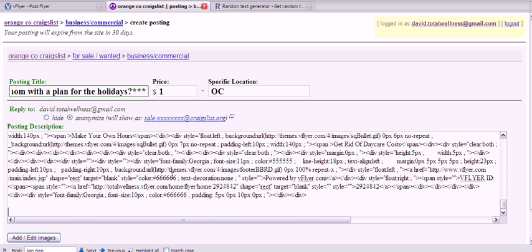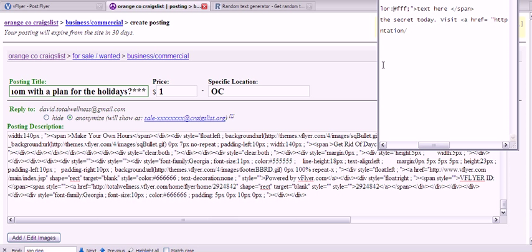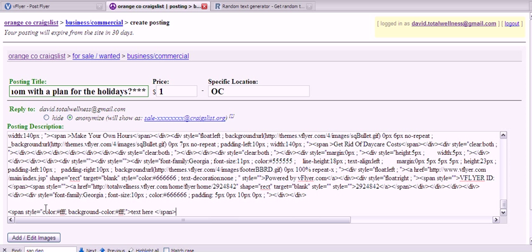You can fool Craigslist, and the way you do that is you have to get your invisible text. Now, this is going to be under the resource section on my training website. So anyhow, you're going to copy it, and you're going to paste it here. All right, so that's the invisible text. Now you notice here it says text here. Now here's where we've got to change up the ad a little bit.